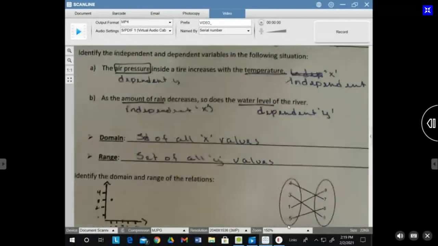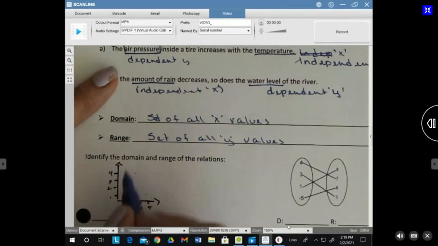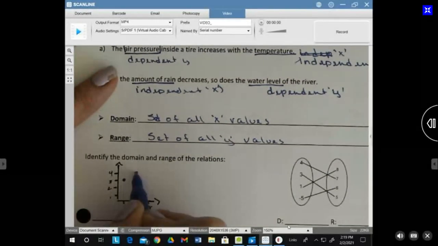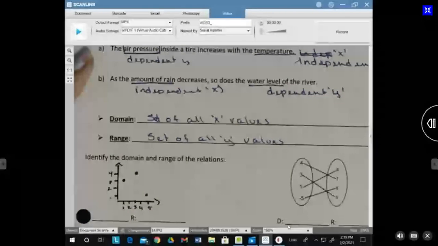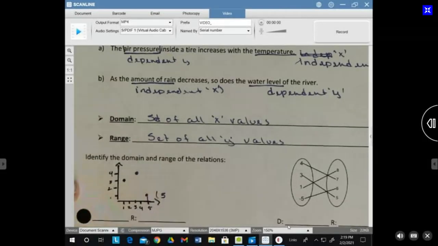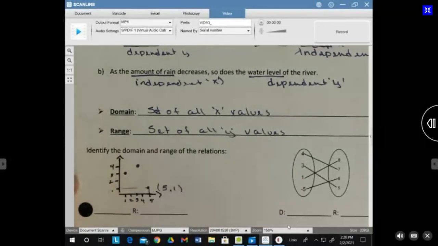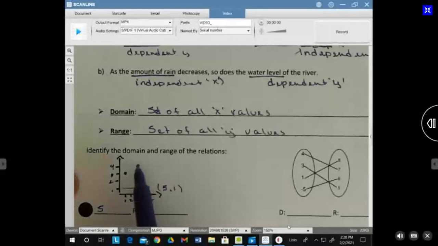All right, I got to look at this graph and define who is my domain and range. So, not very good on the copy machine, but let's take this bottom point right here. What's the X? At the bottom of the screen. 5 and 1. 5, and the Y is 1. All right, so that means my domain has a 5 and my range has a 1. I only got 1 dot on my paper. You had to fill in these. The copy machine didn't do too well.